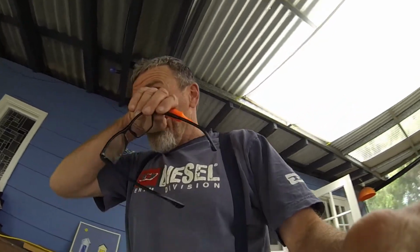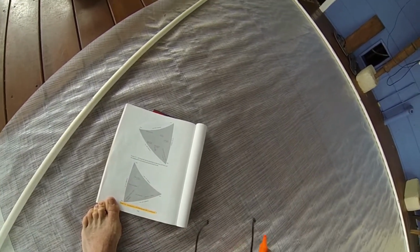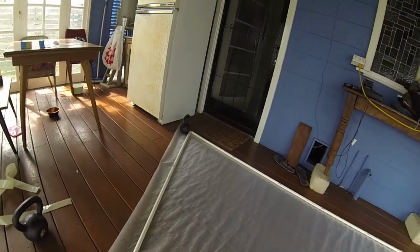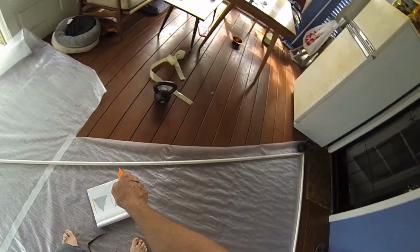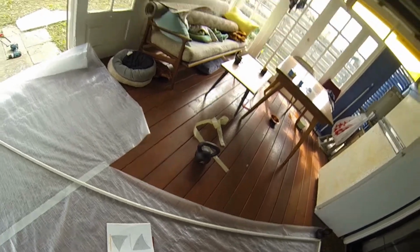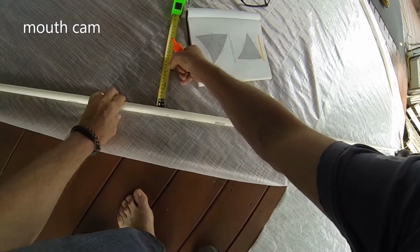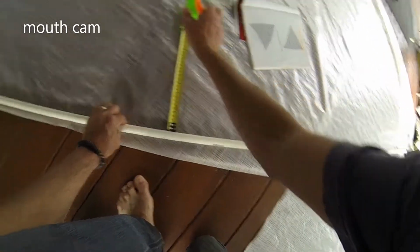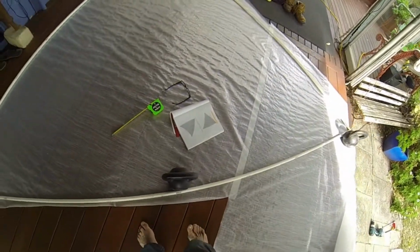So here we go. What I've done is looking at Mr. Dierking's book. If you have a look, you've got the foot, and you've got four inches. You've got these curves in here. So all I've done is marked my corners and put weights on them. It's just guesswork. That looks like halfway, so we'll look at about halfway and go out four inches, with my little tape. Four inches, and that gives you a nice curve. This poly pipe is really cool. So then I'll just mark that for the luff curve.